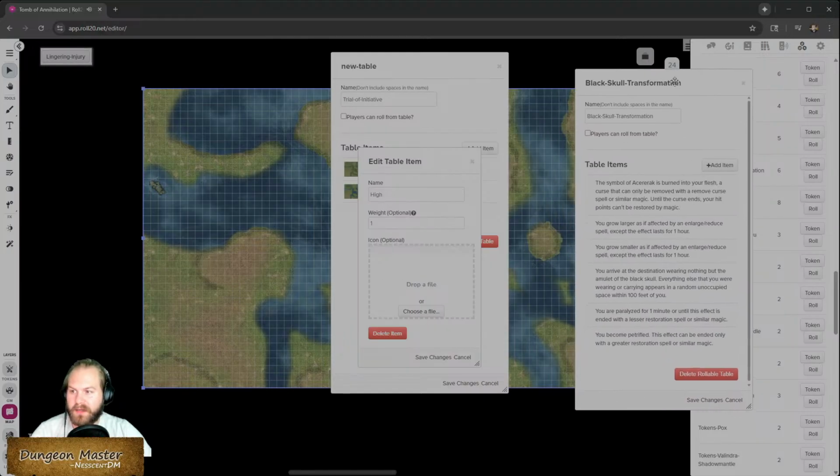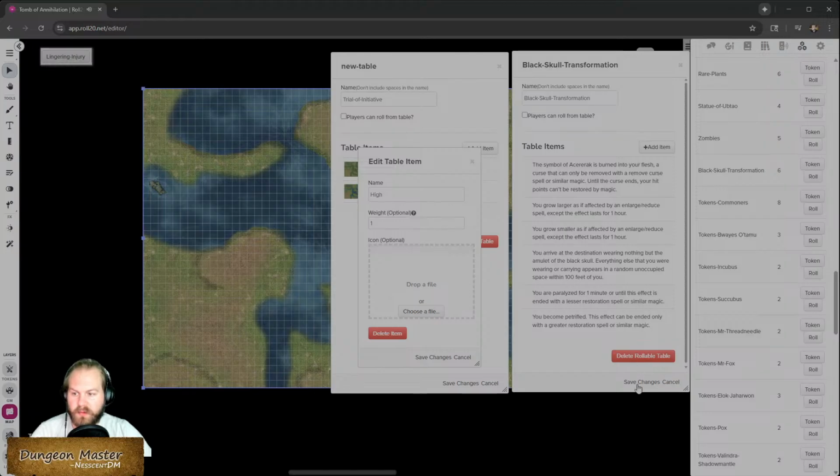Well, if you have a black skull, you roll randomly, so your players would click this roll button, and it would give them one of these randomly. If you want one to be weighted more heavily, where it shows up more often, that's what you use this weight column for. So this is now 2 times more likely than the base 1 to be rolled. If you want it to be 4 times more likely, or even 10 times more likely, you can do that as well. So it's taken a while to load that one.